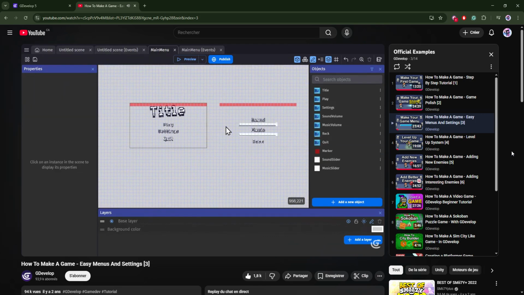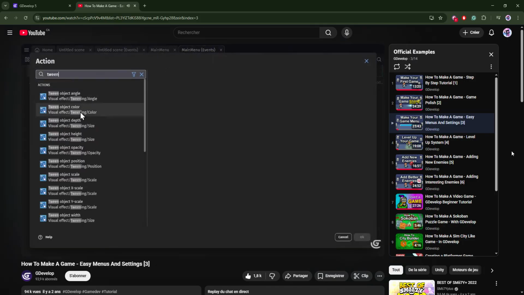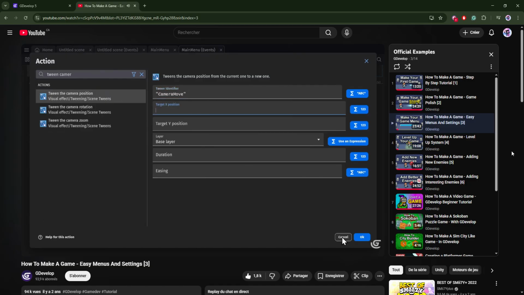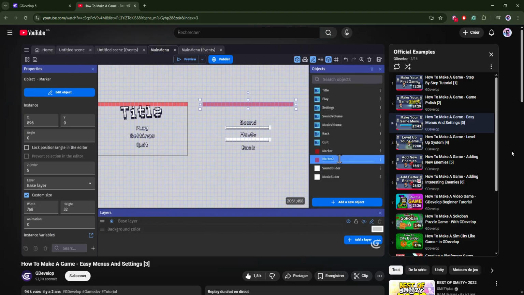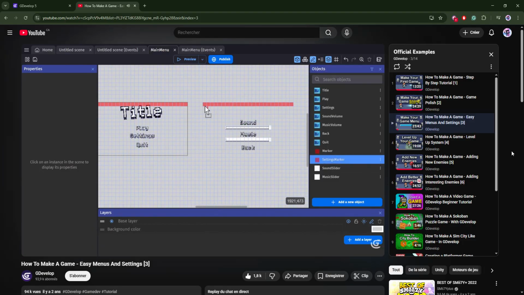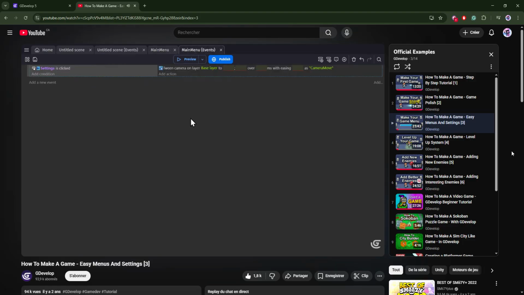Alright, and from here, when I press settings, it's going to tween the camera over to the settings menu. Okay, and I made a settings marker object because otherwise I would need to use variables to decide which one was which, and this is less complicated.